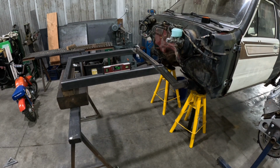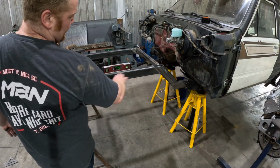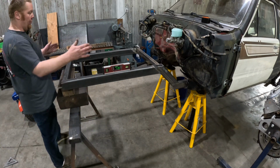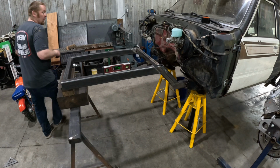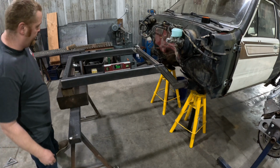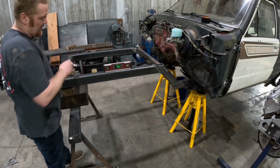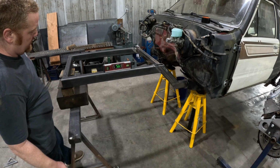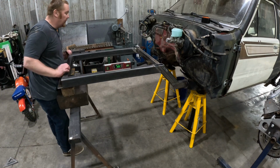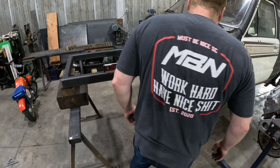Okay, so I put my digital angle finder on the bottom of the frame so that we can get our step level with the bottom of our frame. So we're gonna get that shimmed up first. Then we'll work on square. Shim, shim, shim. 1/2 degree. 0.2, that's pretty good. I think we'll leave that right there for now, and let's work on getting it square, and then we'll come back and see where we're at.